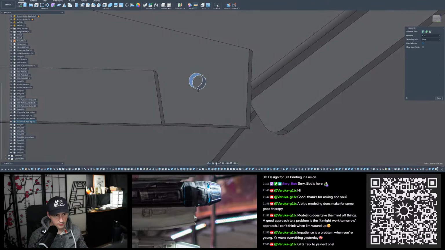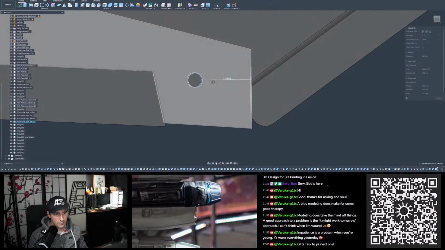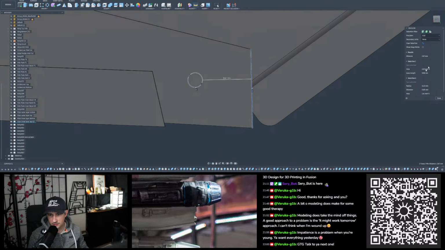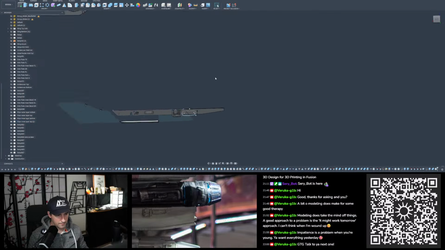Is it not round anymore? It is, but well. It does not want to give me the measurement to the midpoint, but whatever. I can also work with that. No biggie.